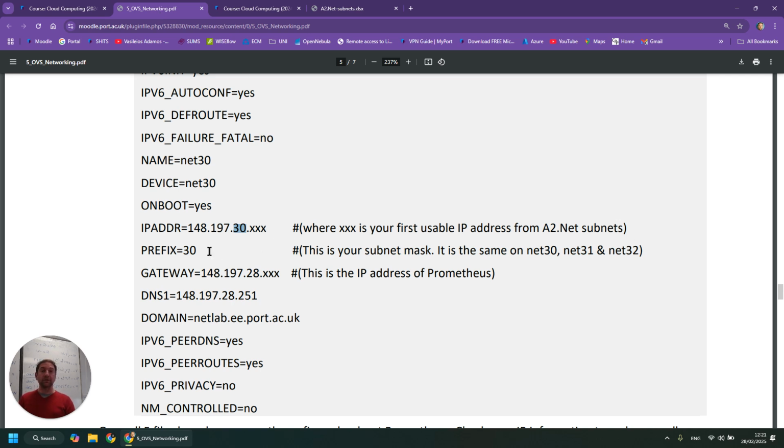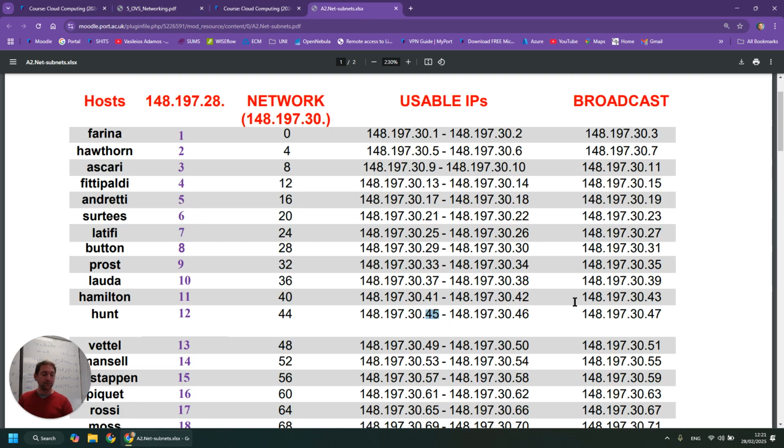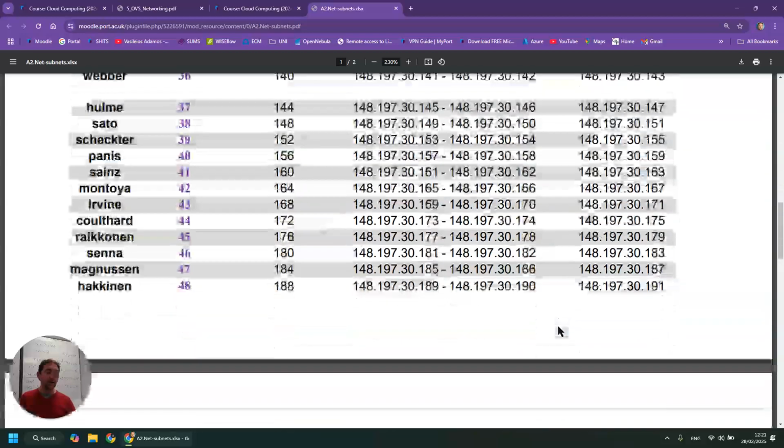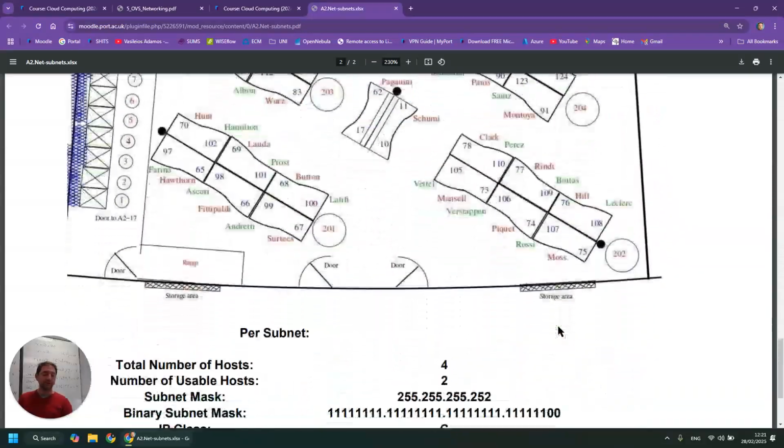The prefix will always be 30 because this is the subnet mask that we're using for these smaller networks, and this comes from the fact that we've taken this class C subnet and we've split it into 64 slices.